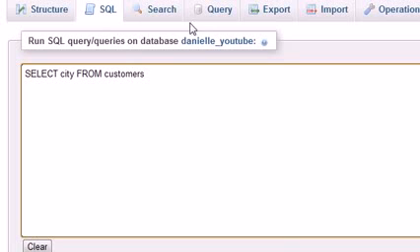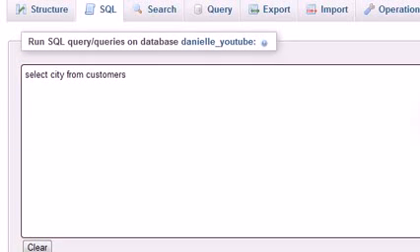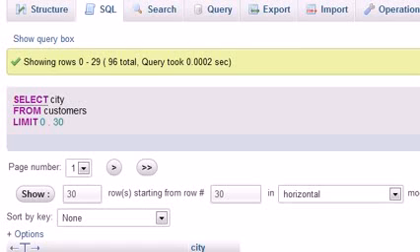Another thing is, I probably shouldn't even tell you this, to be honest, but I'm going to, because I just want to teach you everything. You know how I said that by standard, SQL is capitalized and everything else is lowercase? Well, that's the standard, but it isn't 100% necessary. SQL is not case sensitive. You can run something like this: select city from customers, and you can go ahead and run this query and it's going to run just fine.